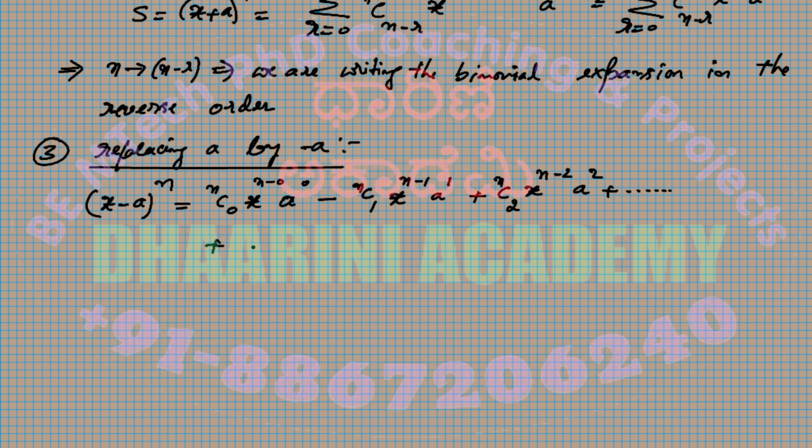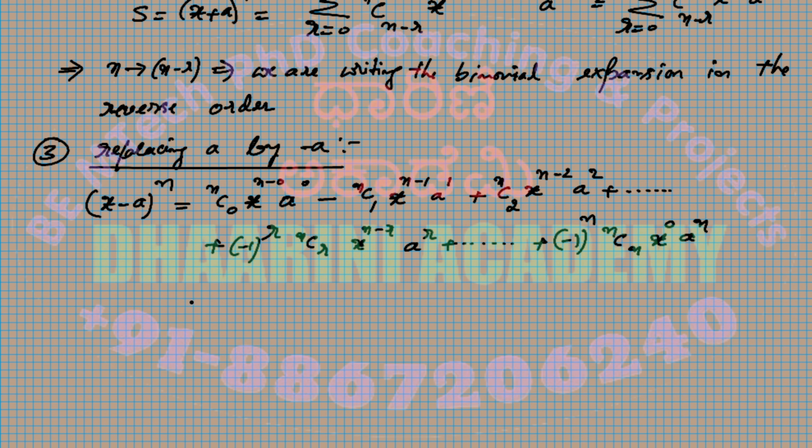I don't know whether r is even or odd, so I'll just write minus 1 to the r, because if the power is an even number, minus 1 to the power even number is positive. So minus 1 will take care of it. So minus 1 to the r into nCr x to the power n minus r into a to the r. That's the rth term. We can write the nth term in the same way: minus 1 to the n into nCn. The powers of x are reducing until it reaches 0, and the power of a increases until it reaches n.